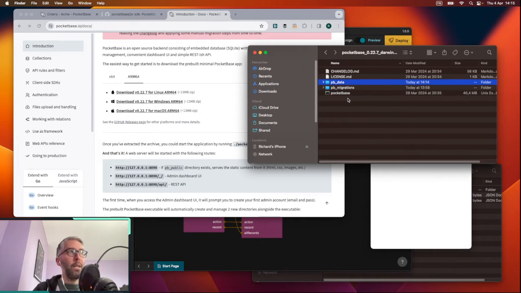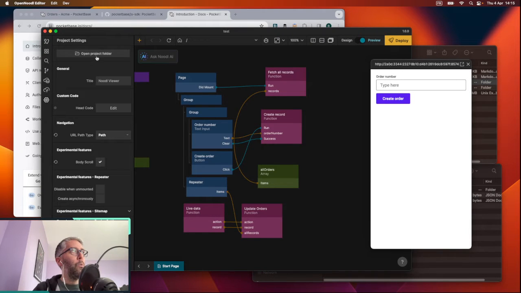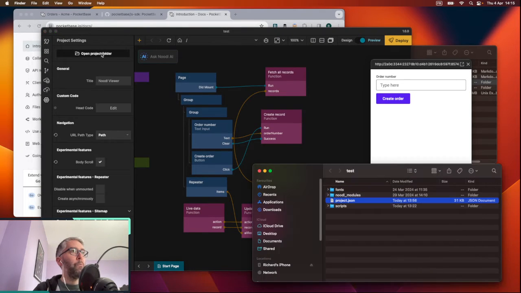So it's running, say it's running on my localhost on port 8090, for example, and we want to get it into our Noodle project. So we open up our Noodle project, we open the project folder. I tend to create a little folder called scripts, but I think hardcore developers call it src. It's the secret word for scripts. Anyway, just call it whatever you want. I call it scripts. So just make a folder called scripts.